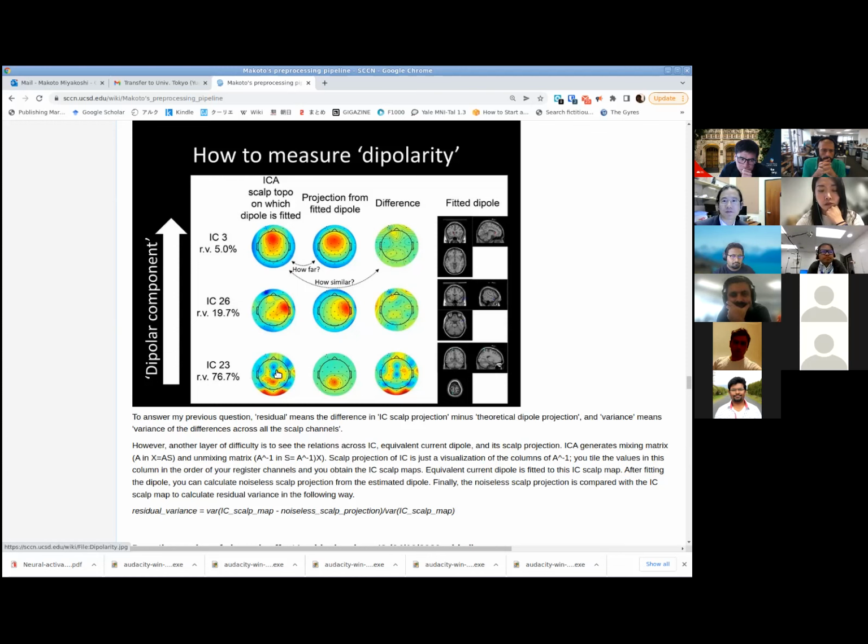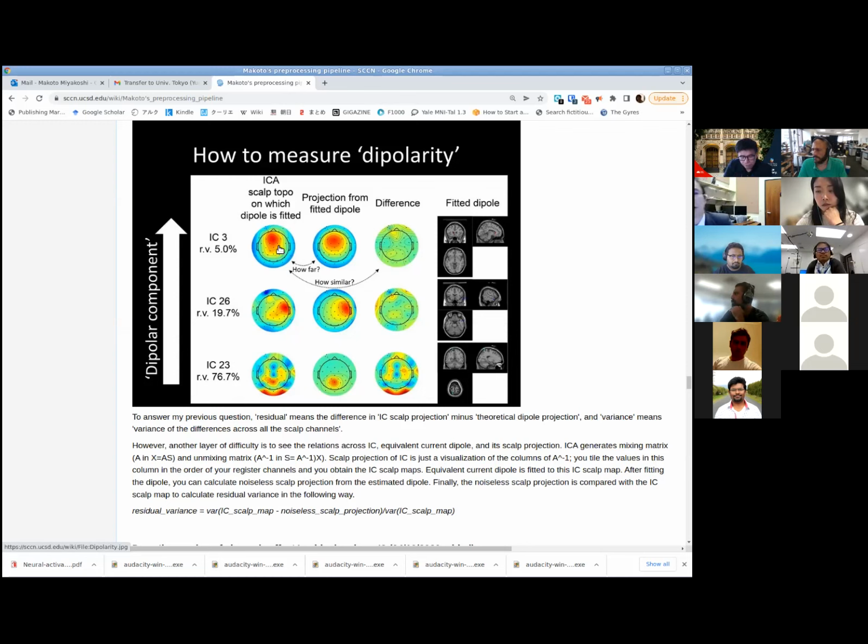On the left, this is the ICA generated scalp map, which is a mess. With a single dipole, as I said, you can get only one blue, one red, but how many blues do you have here? Like 7 or 8, right? And apparently 3 reds. This is the best fitting single dipole, but it's only explaining this central red and all other things are missed. This is the subtraction result, and the difference is about 77%. So there's no way to include this as a brain.